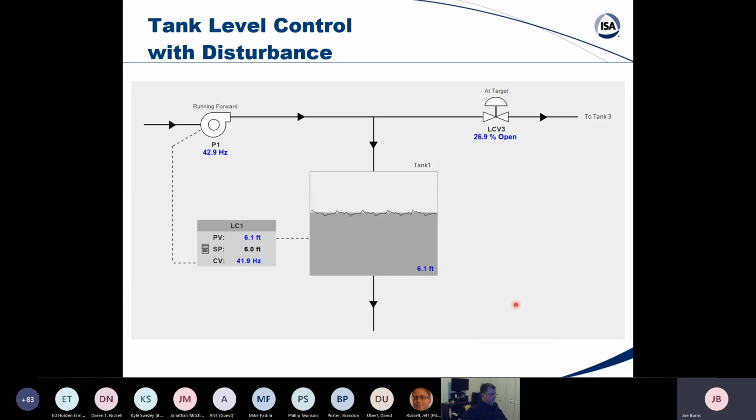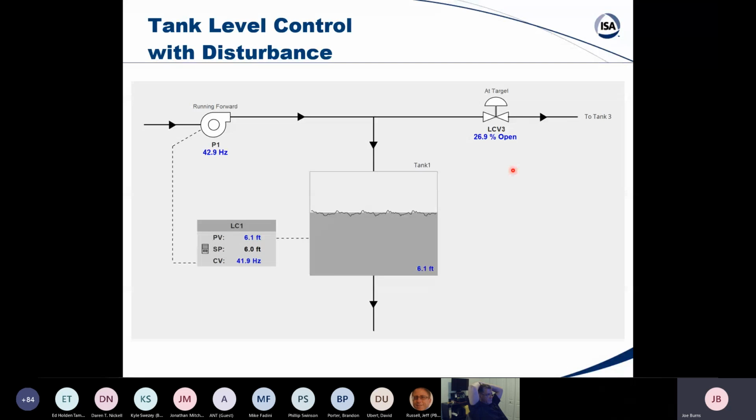Okay, back to our tank level control example. We have our level control loop here, and on the right, I've added a disturbance. Now some of the water can be diverted through this valve. So the valve definitely has an impact on tank level, but it isn't adjusted by our PID controller. It's not driven by CV. So the valve is a disturbance. And that can be a bit confusing. So here's a hypothetical example.